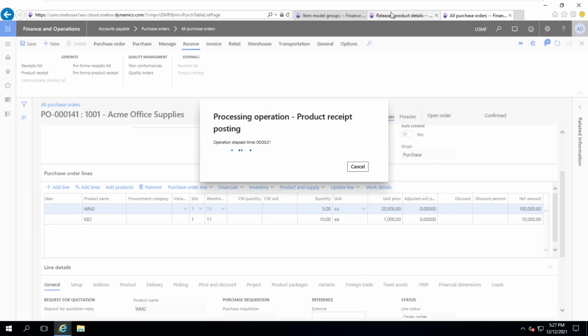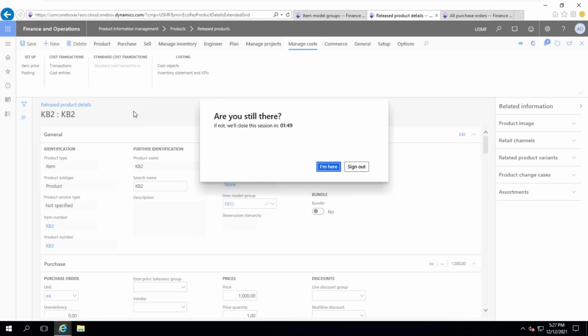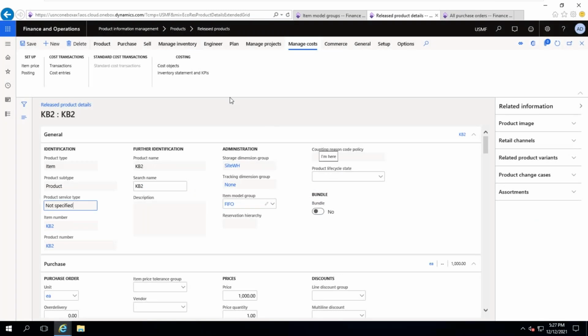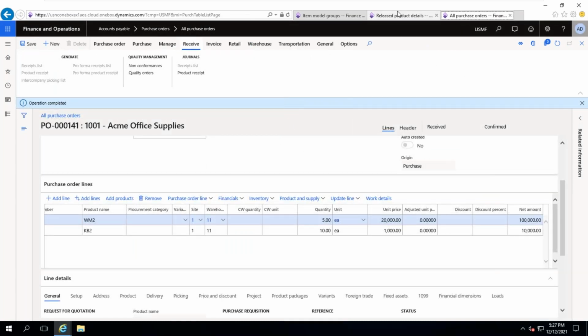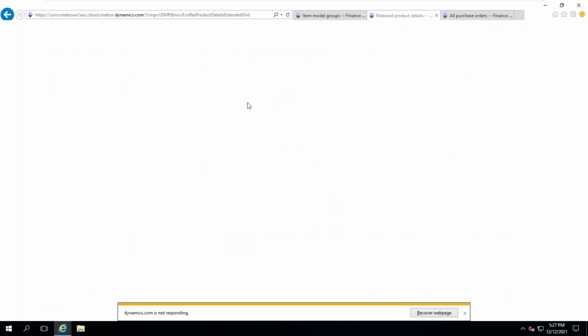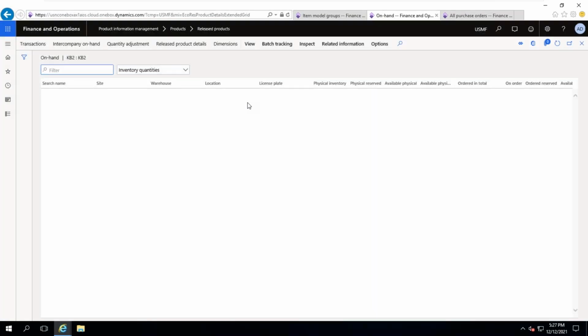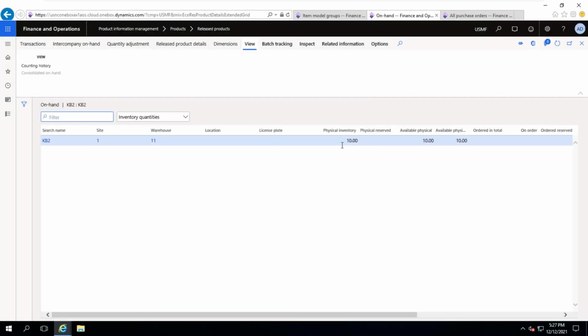Now if you go to the released product, if you verify the keyboard 2, and go to manage inventory, on hand inventory, so it is updated. Now on hand inventory, it is 10 quantity, fine.